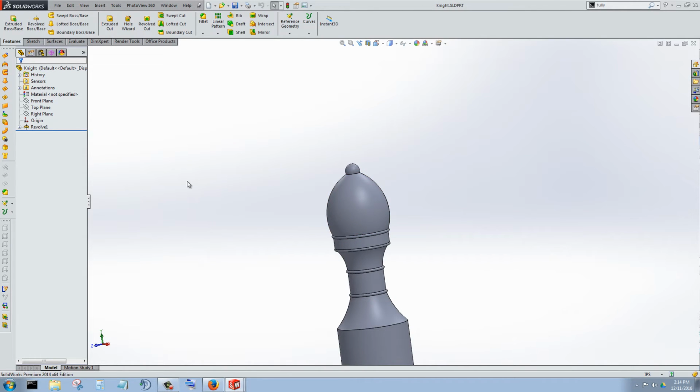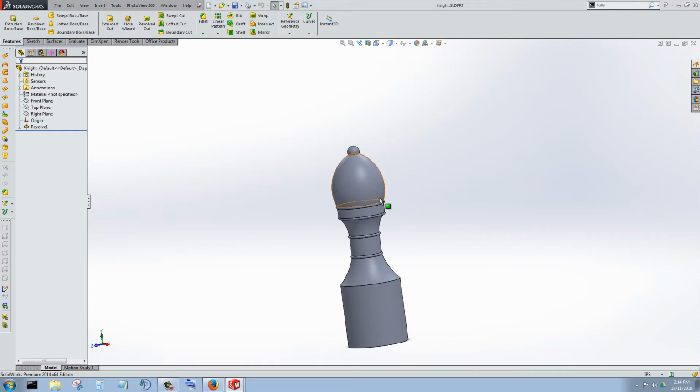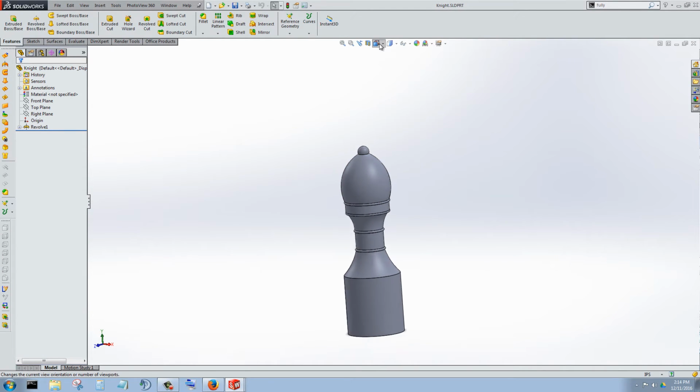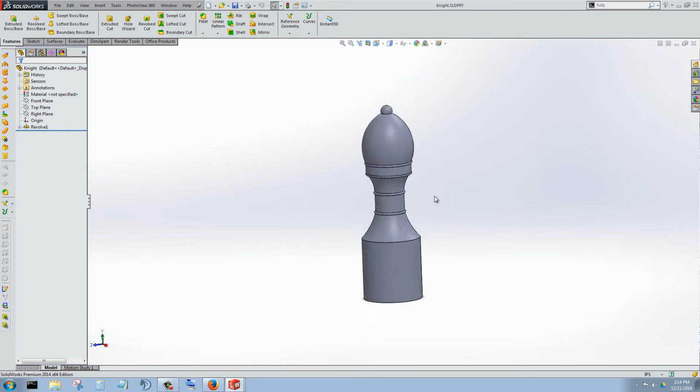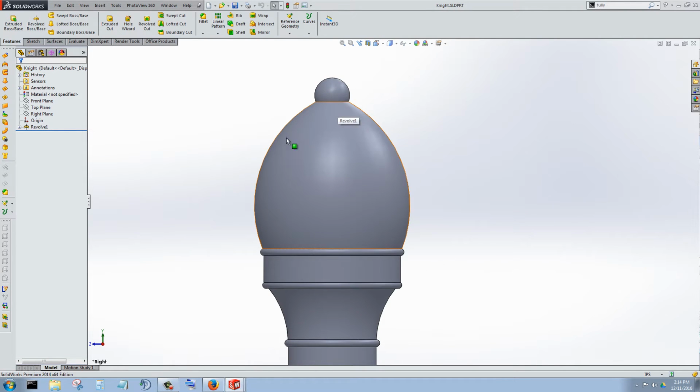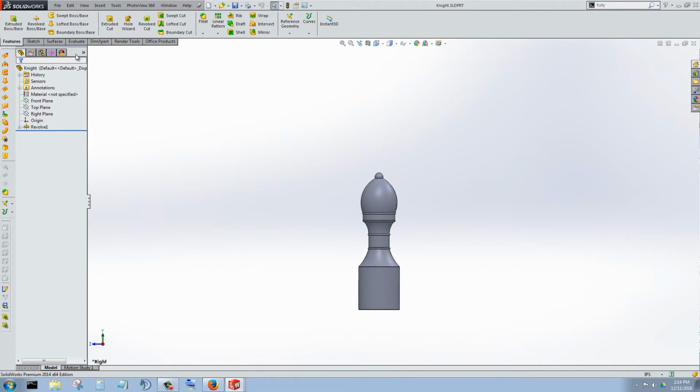Well, what we're going to do here, instead of working with this general revolve sketch, we're going to pick a side view here. See how our front plane perfectly divides that chess piece, that bishop?